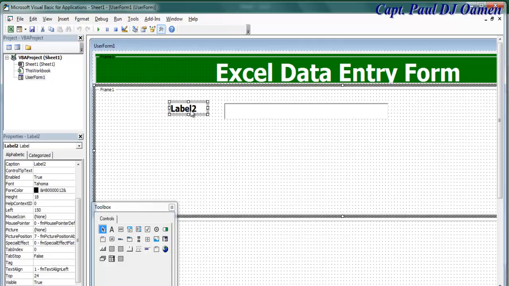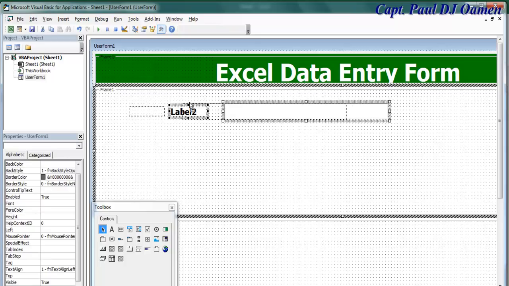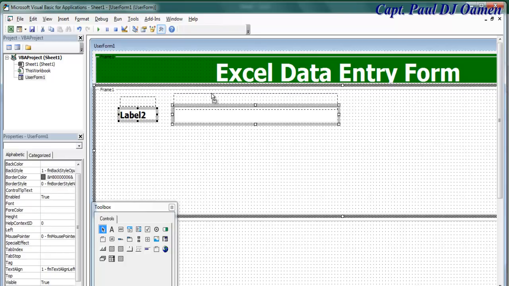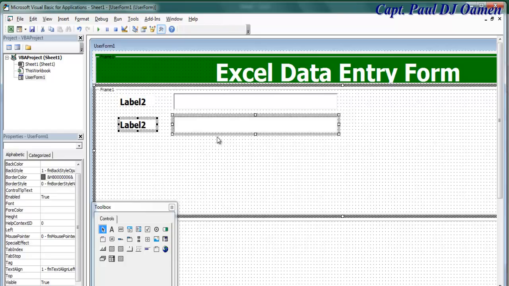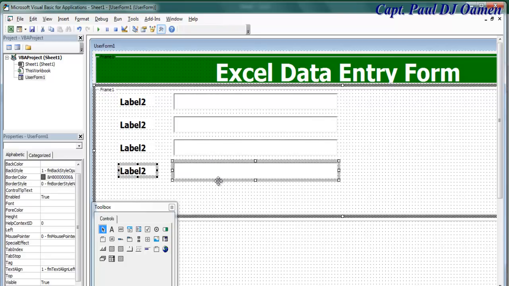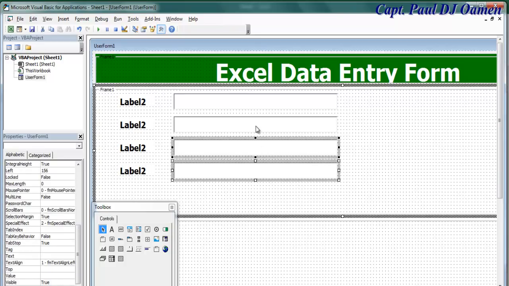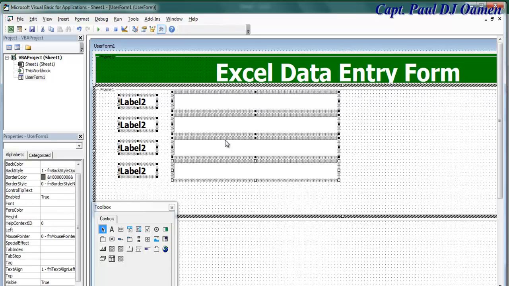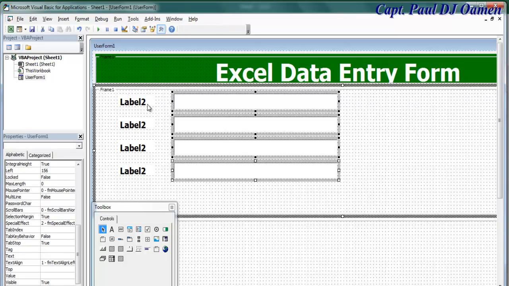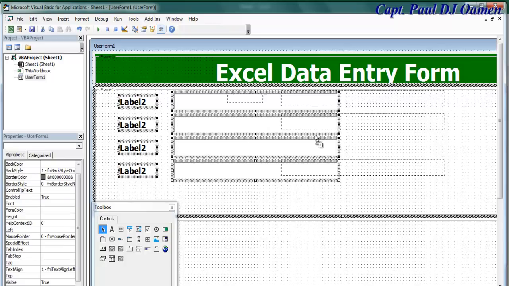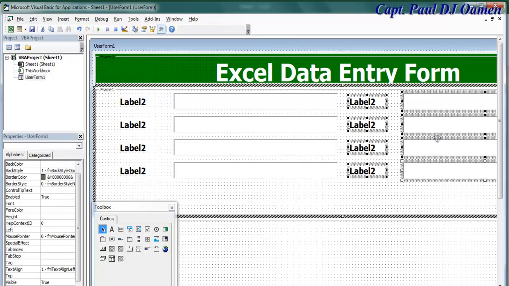So grab both and let's position them properly. Okay, just like that. So I will now hold on to the control and just copy. Hold on to the control, copy again, and one more time. Okay, this is going to be for my address, the last one. But let me copy all of these so that I can just copy and paste more. Let's see, copy the right thing. Yeah, copy and drag. That is it.